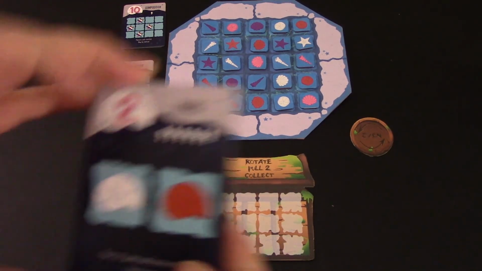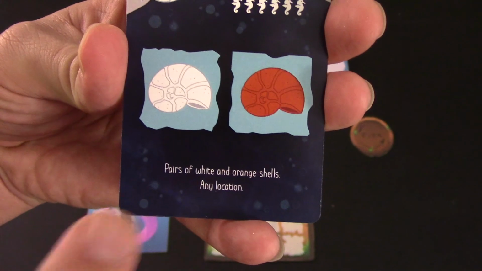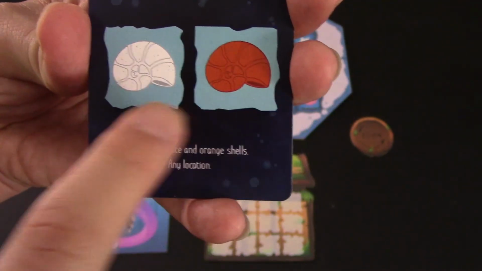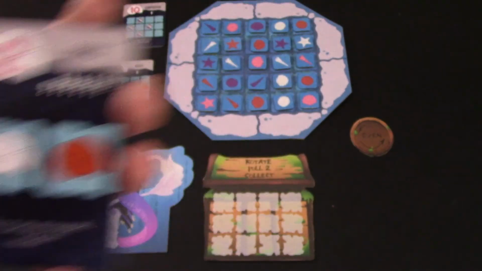You'll have pairs, which will tell you what colors to pair. You can see right here, it says pairs of white and orange shells, and they can be in any location on your treasure chest. And also, since it's the Moonshell symbol, they can be any pairs of shells, any kind of shells that are white and orange.